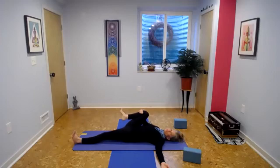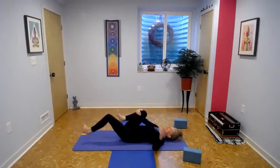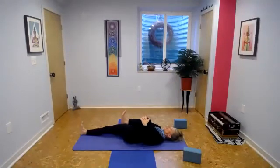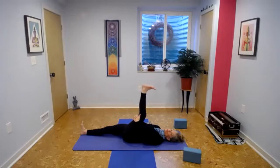Good. Bringing the knee back towards center and hugging the left knee in. Pressing the right leg long as we switch sides. Really hiking that knee up towards the shoulder and then grabbing on to the back of your thigh. Pushing the foot up towards the sky. The leg doesn't have to straighten. It might not be straight, but you could push the leg into the hands. You could roll the ankle, point and flex the foot.